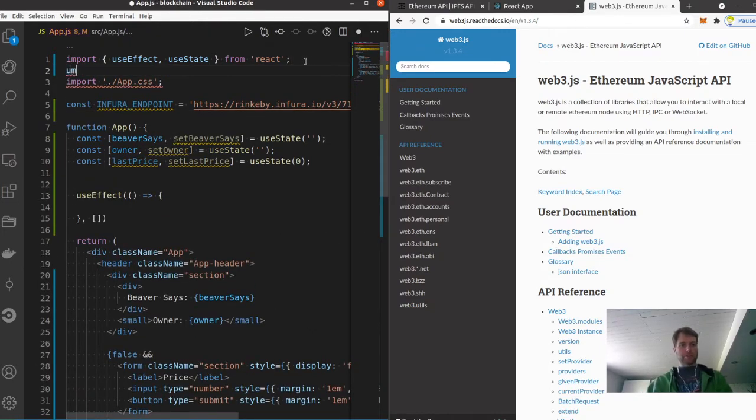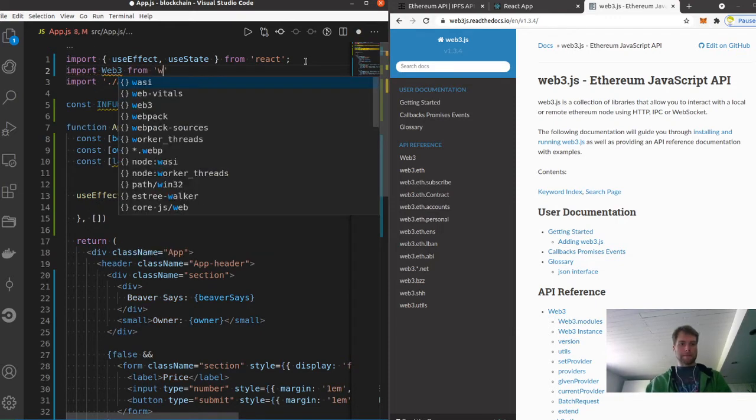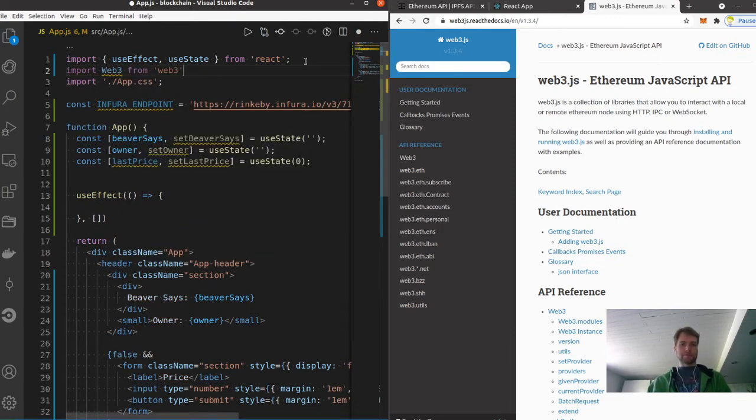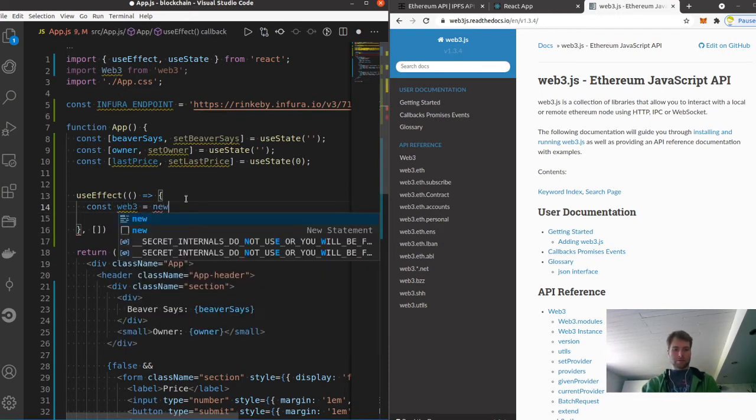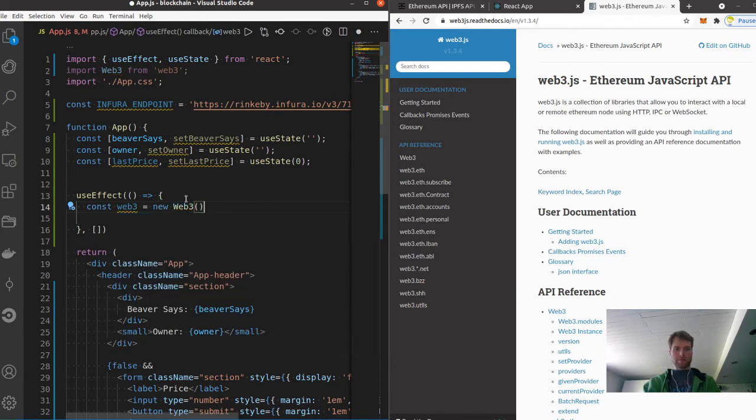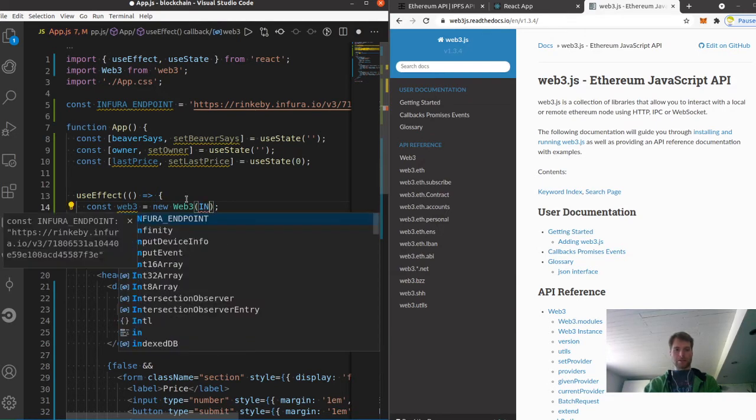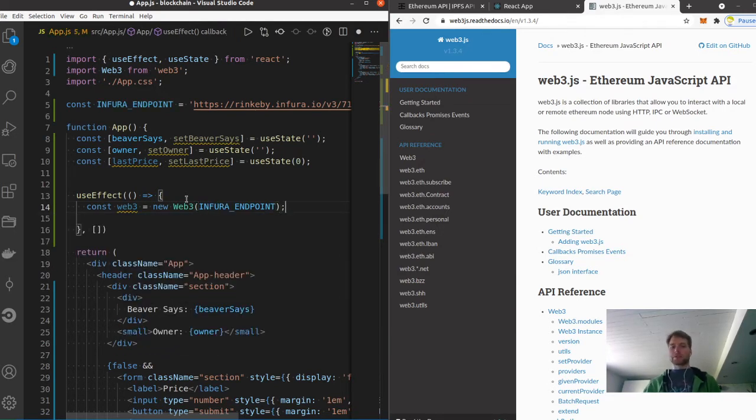So we're gonna need this Web3 thing, where the default export is a class. And then here, we create an instance of that class, Web3, and we send in the client we want to connect to, the node, the way to connect to the network.